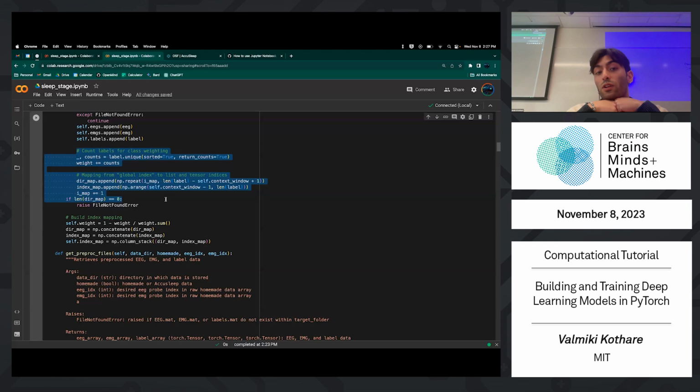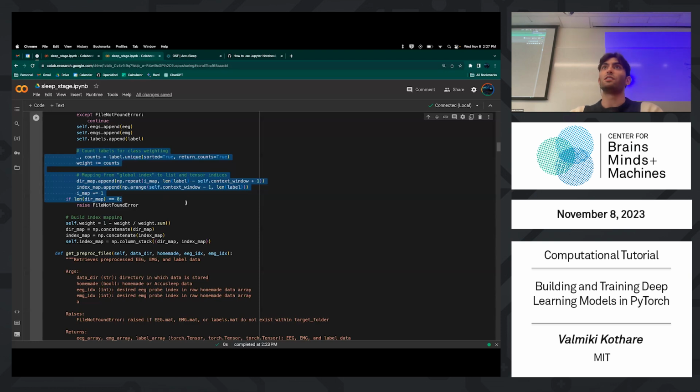We do a couple different things by extending that window into the past. So we say, look at 10 seconds, what stage were they in the last 2.5 seconds? Giving this context helps with dependencies, for example, a mouse can't move from wakefulness to non-REM in one jump. And so having a larger context will get rid of misclassifications.